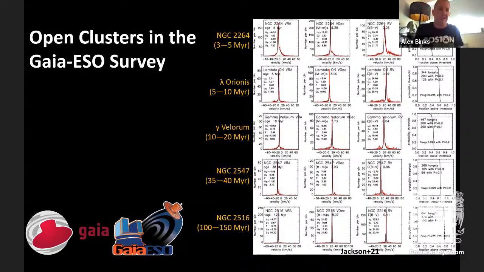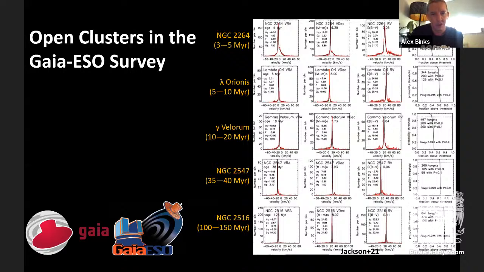So let me introduce you to the Gaia-ESO survey. The Gaia-ESO survey was roughly a 5-year project between 2011 and 2016, which obtained just over 300 nights on the Very Large Telescope. It observed over 100,000 stars spectroscopically, around half of which were candidate members of known star clusters, some of them within the nearest 1 kiloparsec of the Sun. The usefulness of using the same survey to test the models is that the data is homogeneous. It was all observed using the same methodology, so it's less prone to systematic effects in the measurement.